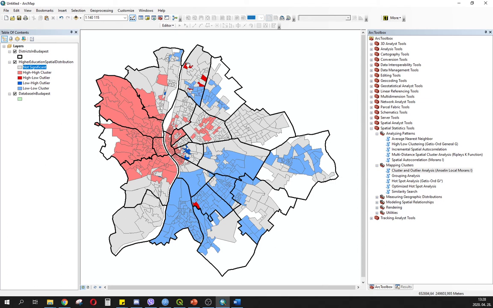But the hard red ones mean that there is a really high percentage of higher education people, but surrounding them there is a very low higher education ratio, so this is an exception in this territory.